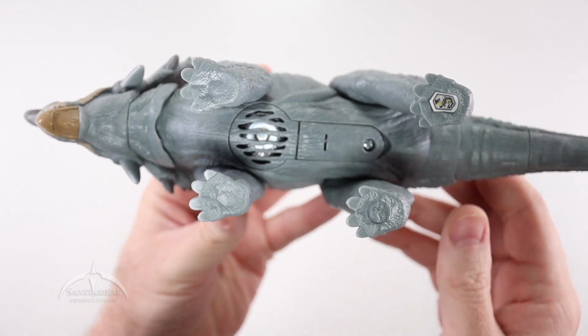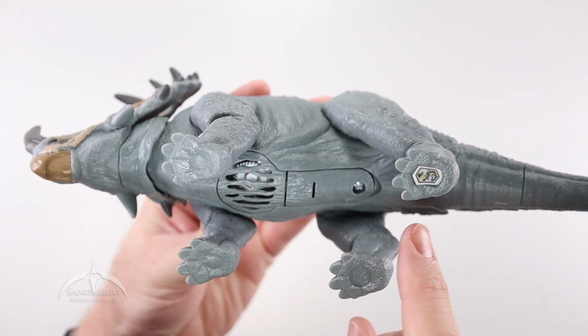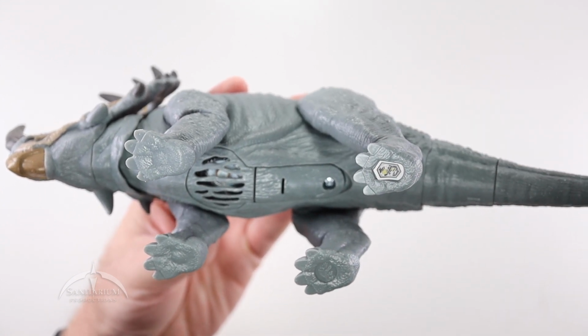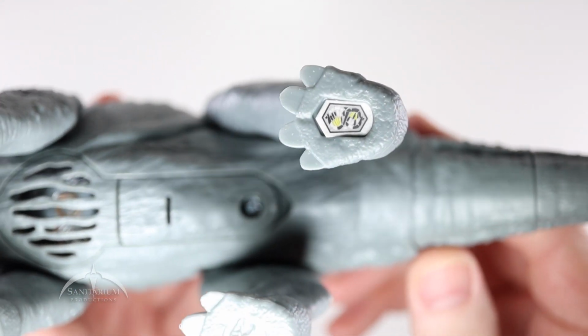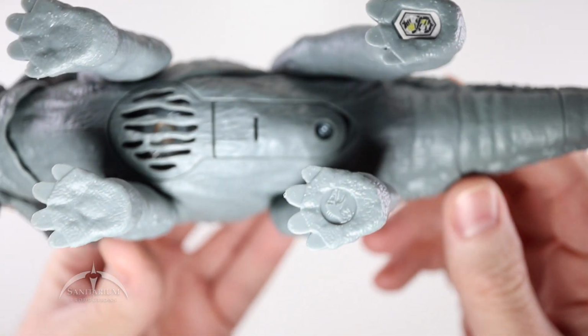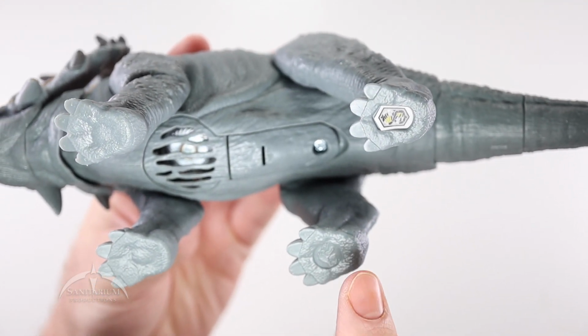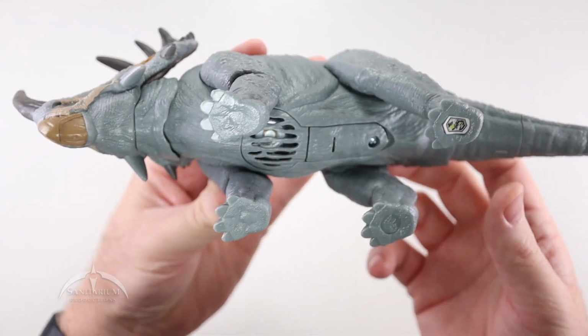Looking on the bottom, we've got the battery pack and the speaker. We've got a chip here. I guess that's for scanning in the app to get more facts about that. I don't know. I don't have the app. I may play with that after a while. Then we've got the standard Jurassic Park logo in the foot there, so you know it's authentic, I guess.